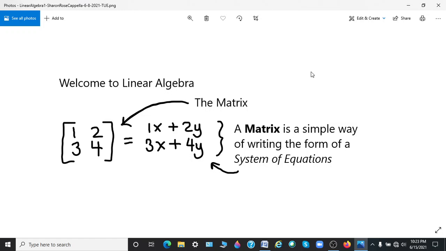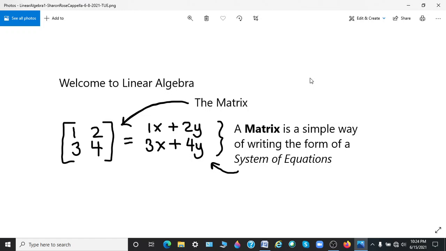Now, we are all familiar by this point, studying linear algebra, with the basic algebra of linear equations. So you have a system of equations, x plus 2y, and 3x plus 4y. That is a system of equations. What that means is that they include variables, and when you plug in a number for one of the variables and the other variable, like you say x equals 4, y equals 2, something like that, these equations will work. And that's what that means.